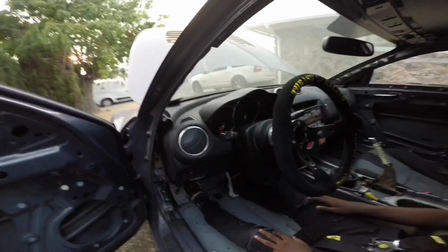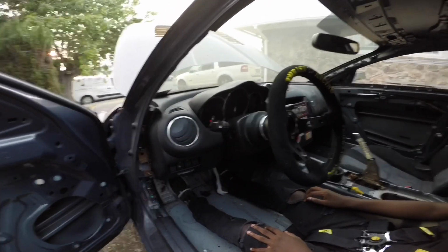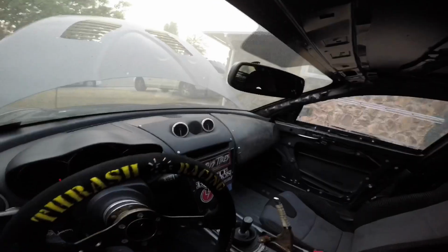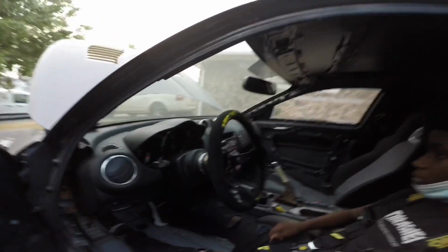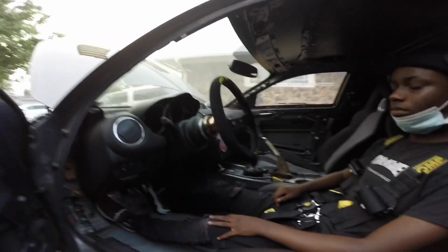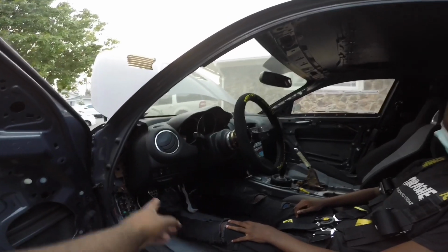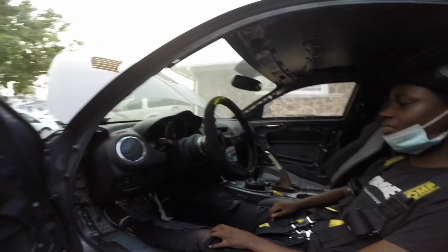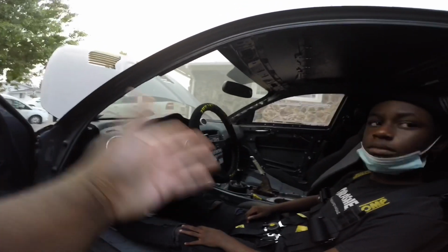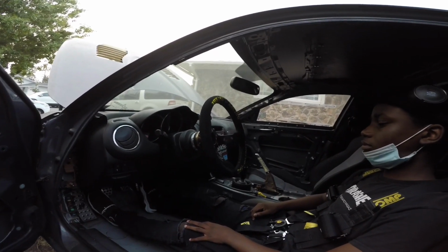I really love the RX8 dashes, right? I don't really have to look at anything else but that tack. I don't care about nothing else but that tack. And we've got the gauges there. We got some Defi gauges there on the side. And I might just get oil pressure, because oil pressure is a good vibe to have. Other than that, that's really all that I'm going to add, except for just an OBD plug-in dash. You can just plug in. Yeah, that's really it. I mean, you just plug in at the OBD port, and I can run a monitor right there that I can change any information I would ever need or want on it. And that would really be it.